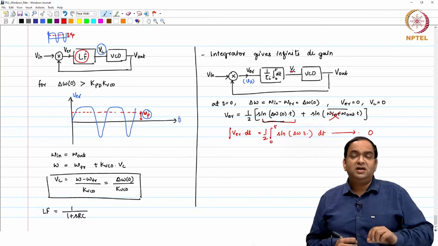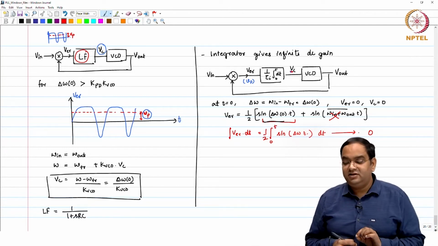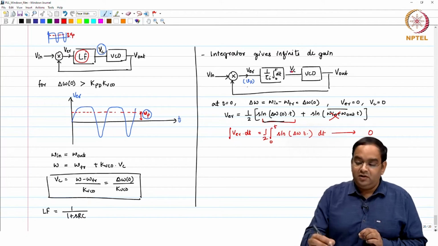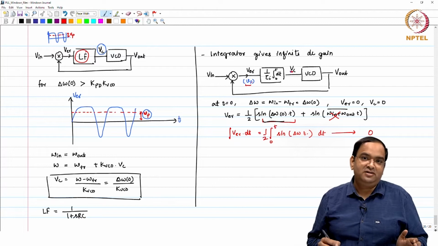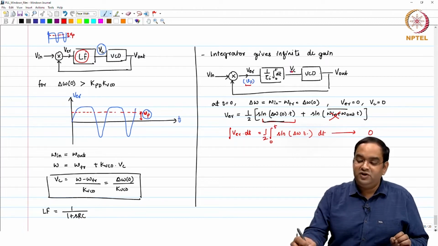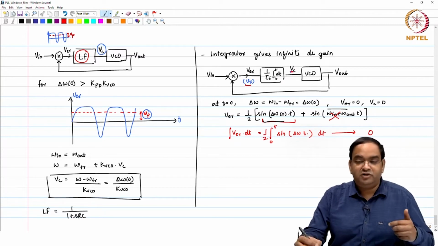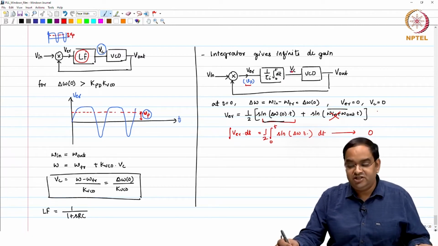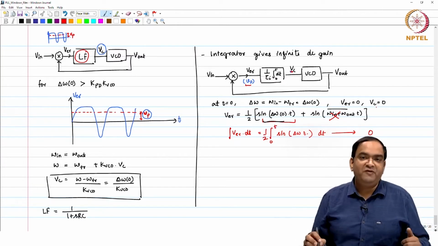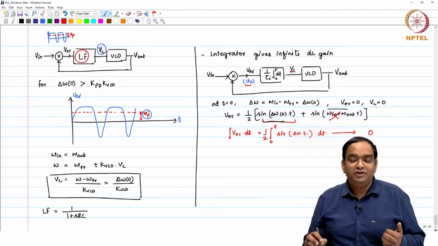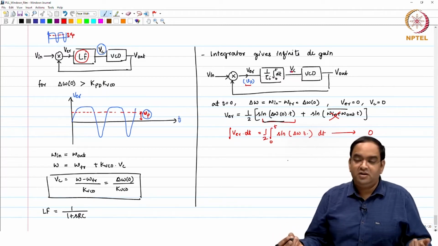Okay. So, this is the problem: when you use only an integrator in this particular loop, to begin with you do not actually have a pull-in voltage, because the VCO does not have any information about the error. So, the V control value was initially 0. It is like running in an open loop, not controlling the VCO frequency, and the average of a sine wave is going to be 0.